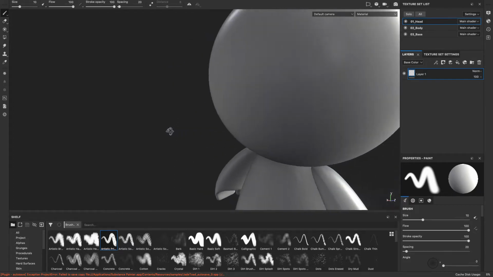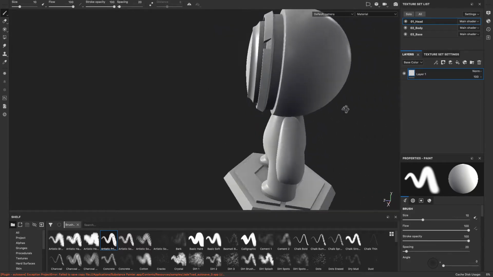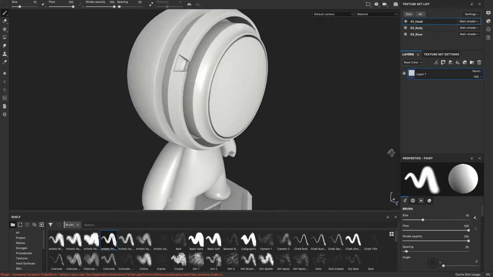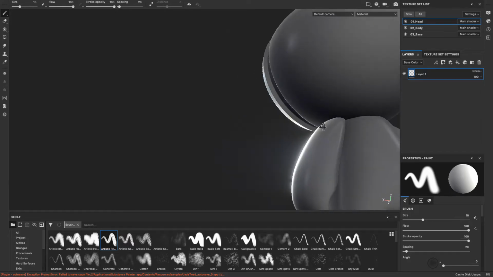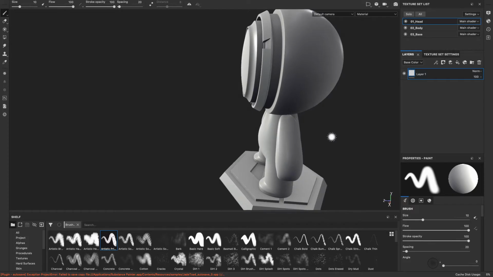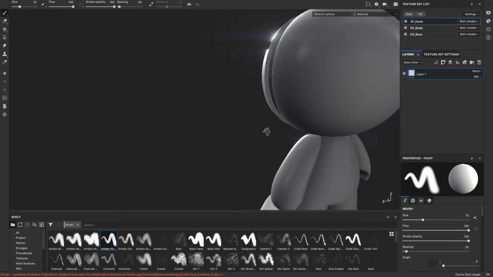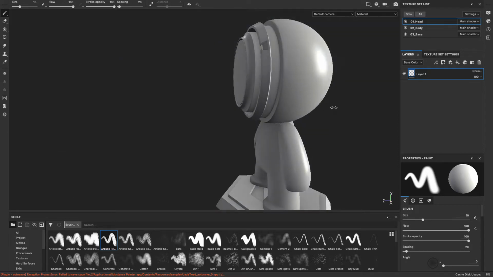The lights. The Painter has, as you can see, it already looks quite fancy. You can actually see how the material looks on top of the model. It's different than in other programs. And the problem here is that some of the areas are darker than the others, so we might need to turn the model or the lights. And that is done by shift and right dragging.